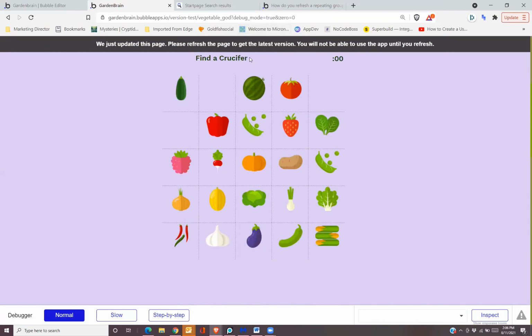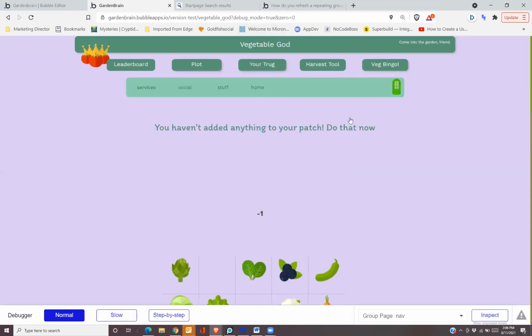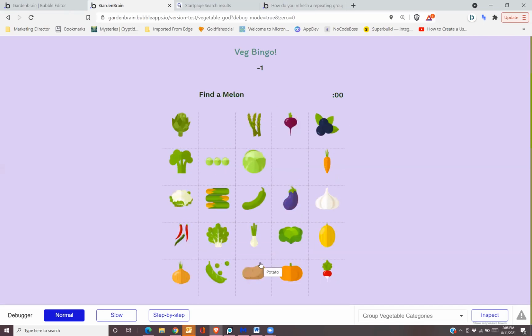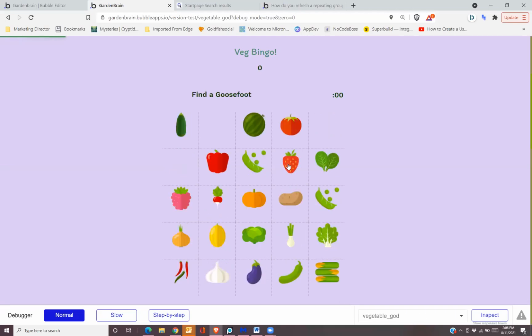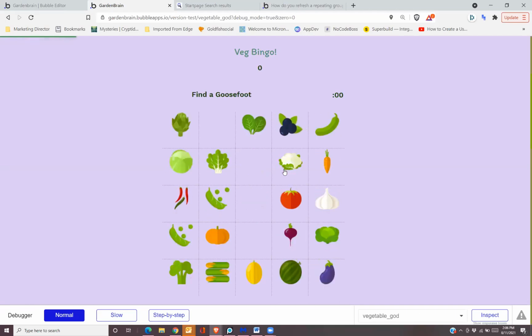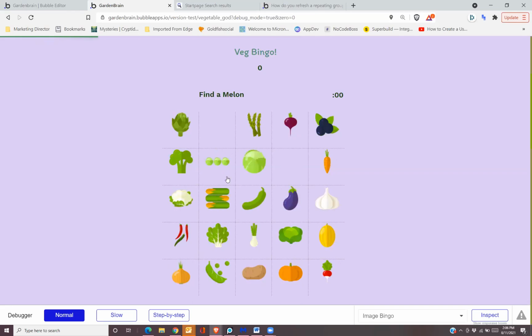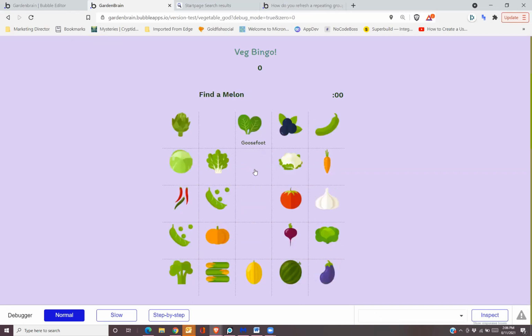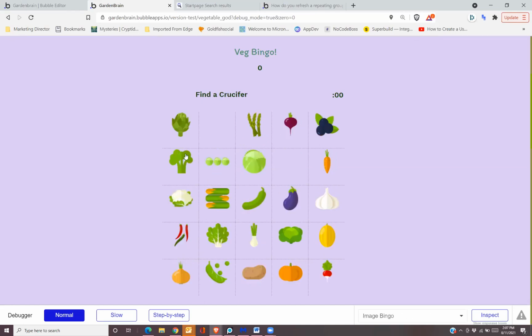Oops, it's still loading. This is significantly more challenging. I don't know if it's any more interesting, but it's harder. Yeah, I have to slow it down. It's moving a little too fast.